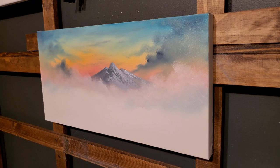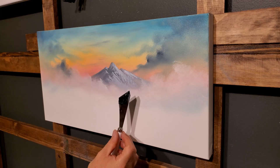Wipe my knife off. I'm gonna grab some mountain mix. I might grab a little phthalo green. I'm gonna grab a little sap green if I can find it. There's some. Mountain mix, a touch of phthalo green, and a little more sap green than phthalo green. Sorry. All right, I'm going to mix those together. Yeah, I like that. Yes, this is nice. I think you're going to like this. The phthalo green gives it a little different look. It's a little emeraldy. Changes the sap green a little bit. Now that looks just like a darker sap green. Almost looks like a hunter green or something.